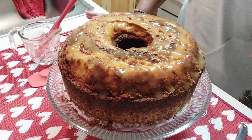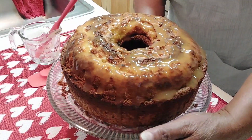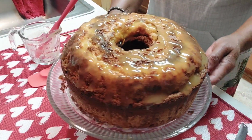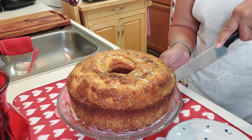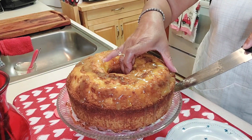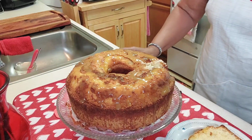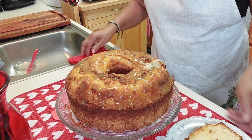This is my pineapple pound cake. Isn't it beautiful? I'm going to give you a slice. Wow. Isn't it beautiful? Pineapple pound cake.